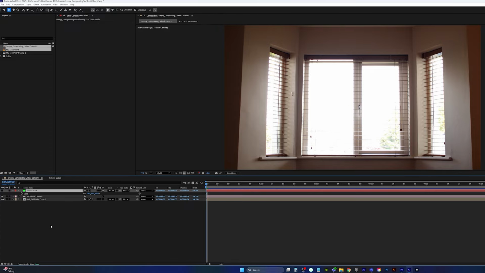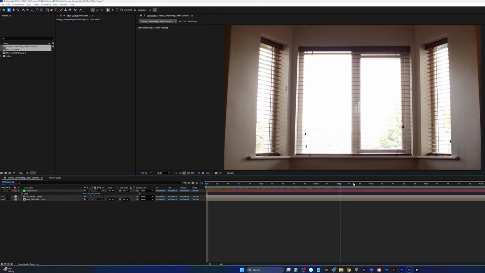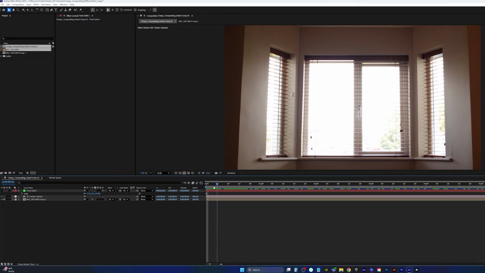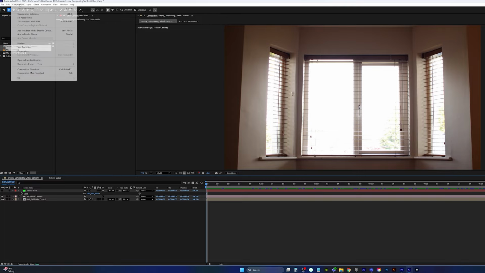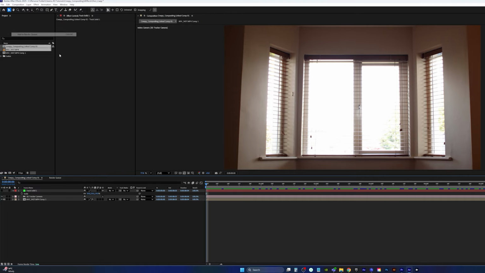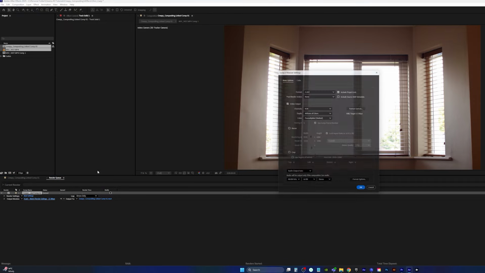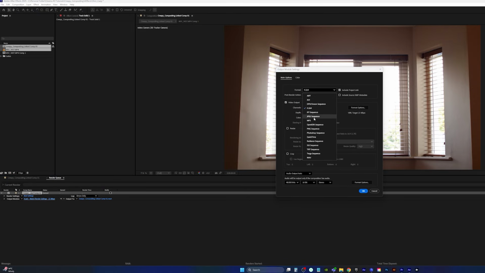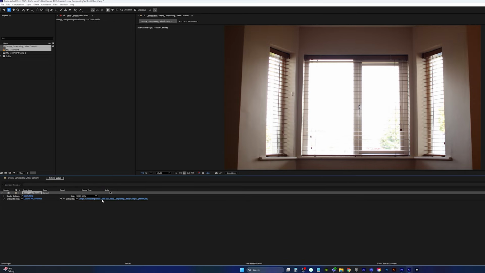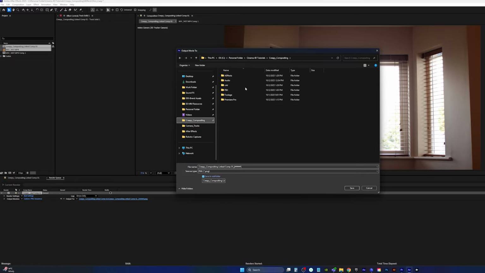while Cinema is loading, what we can do is turn this off. And what we want is to get this out as an image sequence, because we're going to need this as an image sequence for when we're working in Cinema. We want to have it as a background in our Redshift camera. Let's go to Composition, Add to Render Queue. And let's pick the format PNG sequence and a place for this.